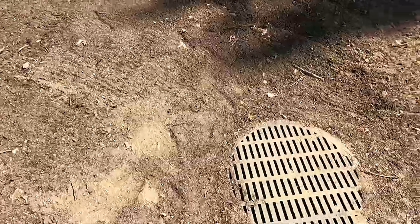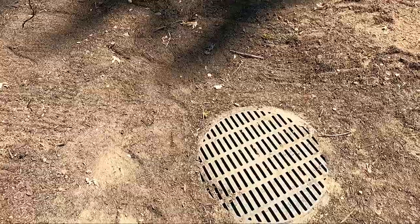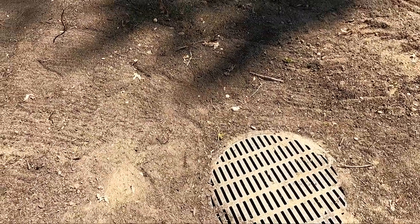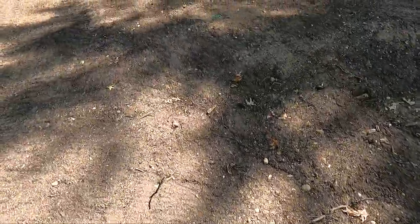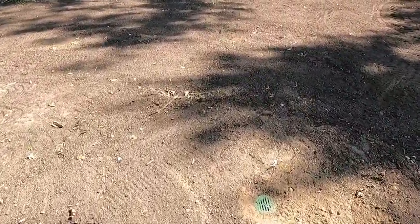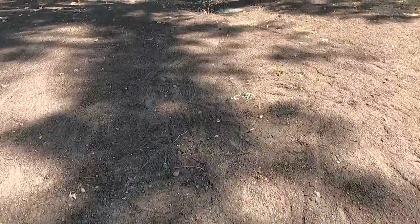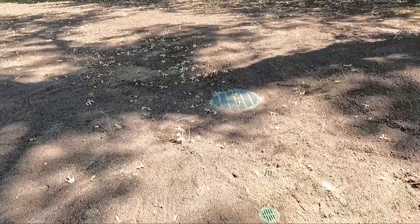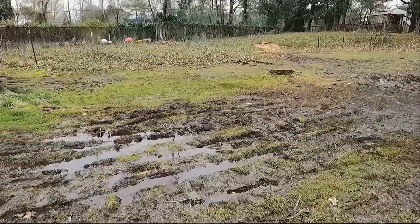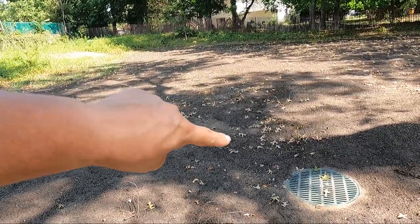And they can take off the top, and any kind of debris or anything like that will go to the bottom and they can clean it out. That will not go into pipes that go to the street. And then we have this line that goes here, and those, we can see, those are our inlets to catch any water. We left the soil a little high because it's kind of fluffy and it's going to go down. And if you can see this, here's our second basin. And the water from over there will go along here and go into there.